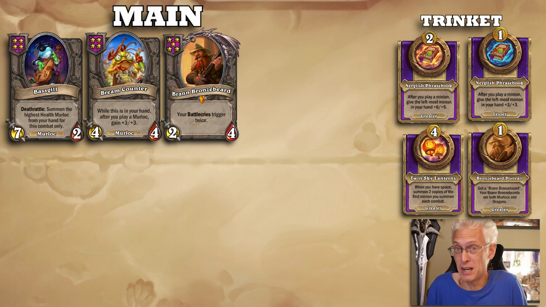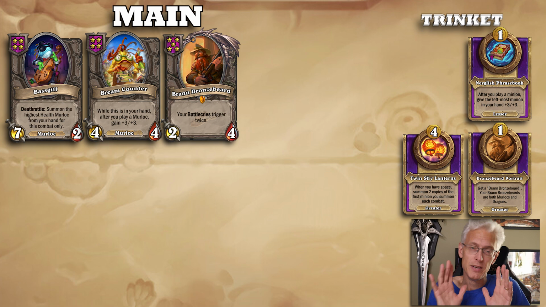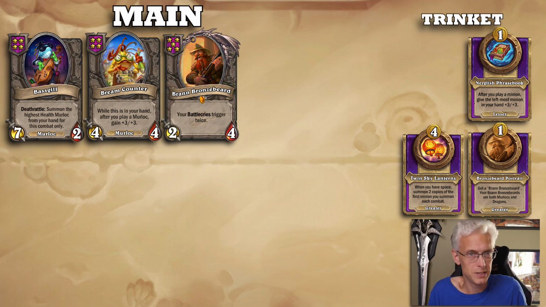And no one's really going to be able to counter you if you get to a certain stat level and you have this, because you're just going to be too big with way too many minions. There's no scam to keep up. Now we're going to look for the other Murlocs we'd be digging for.